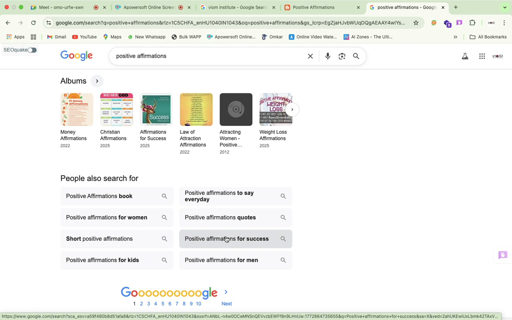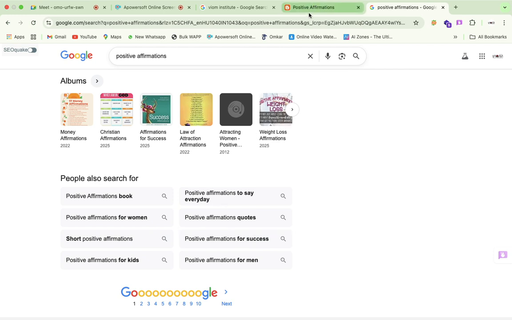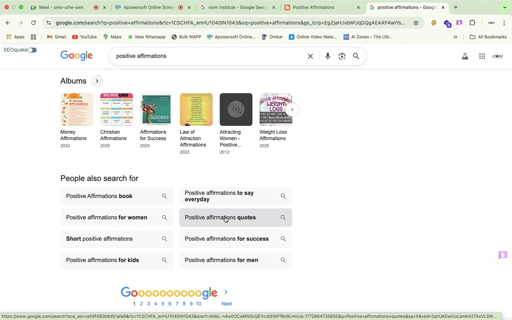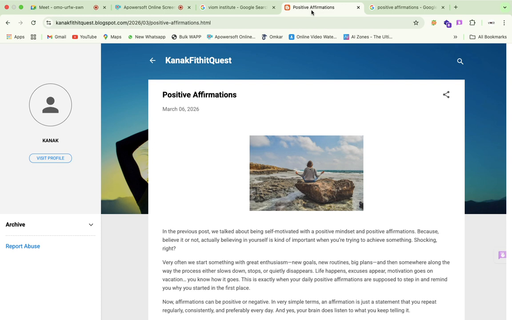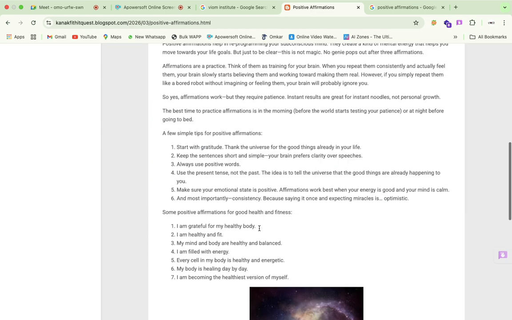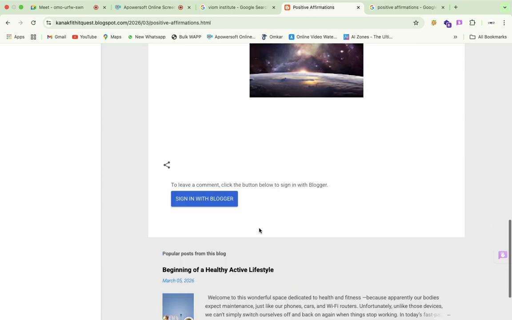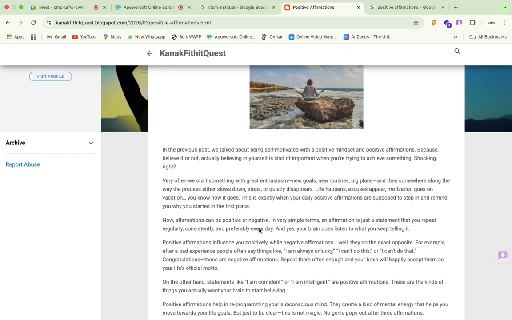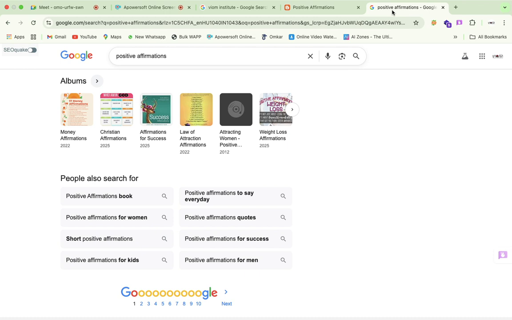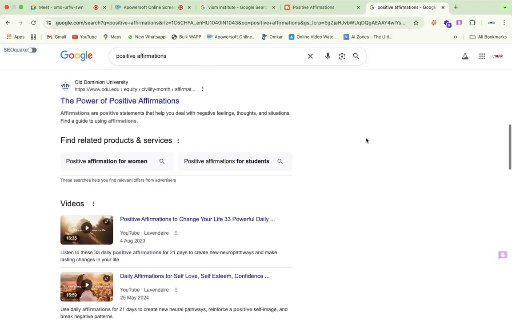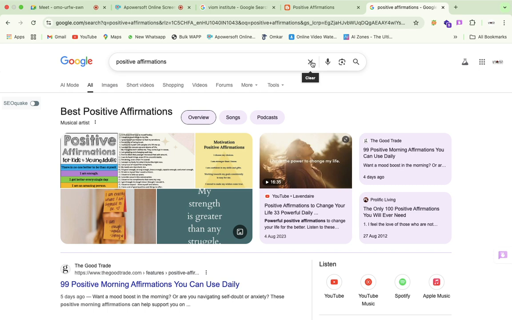Because people are searching for them. Or I can even add a few positive affirmation quotes here, three or four. I will write positive affirmation quotes in the subtitle, and below add some quotes in my blog post itself. Because people are searching on Google, there are chances that my blog will rank.